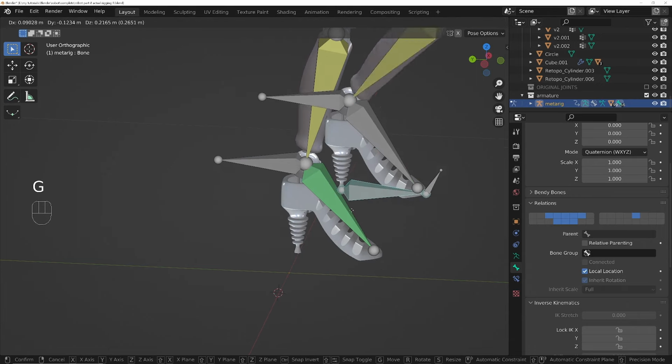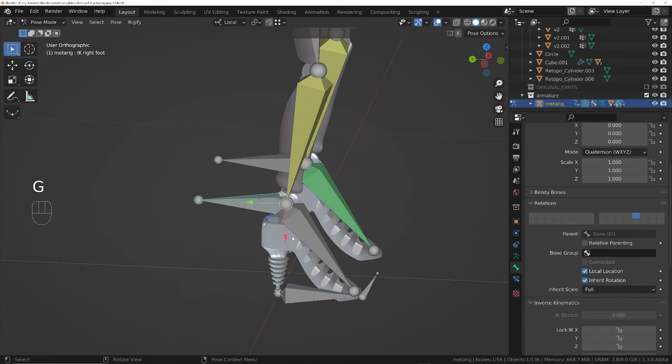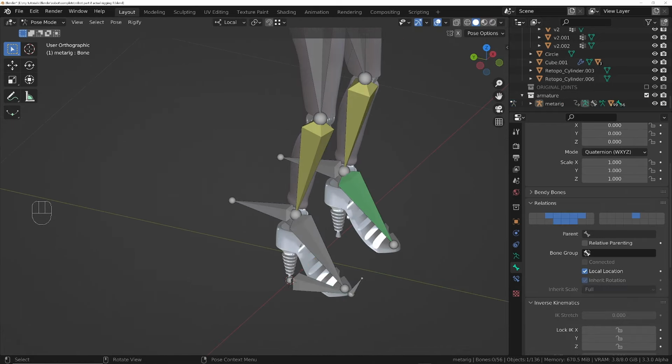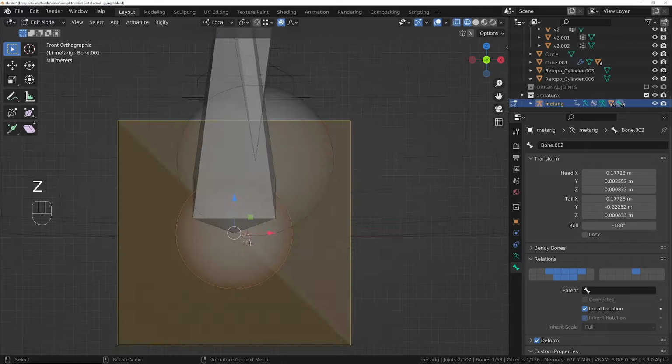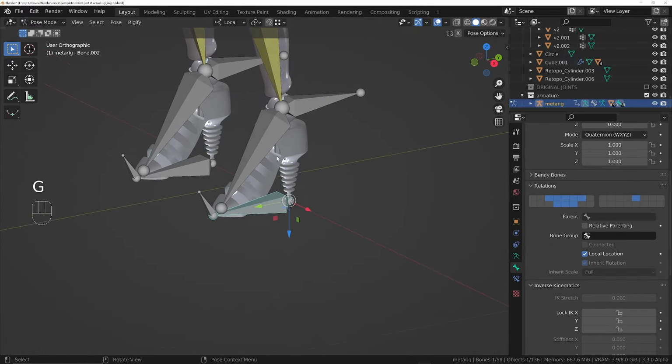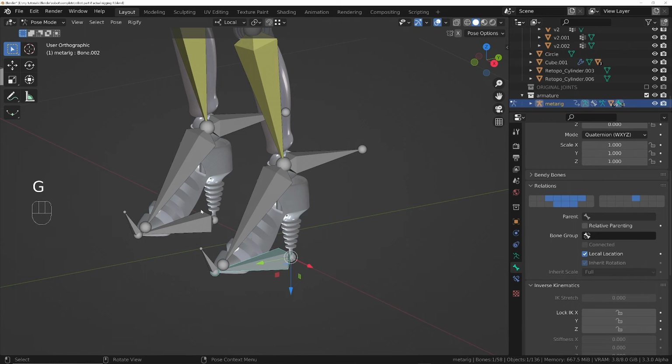And we can move this one around. Just be careful, don't move this one around. Otherwise, the heel and the toe will no longer be aligned to the new bones that we've created, and rotation will be incorrect. We'll repeat the process for this side. And then all we've got to do is fix the foot flying away on both of these.